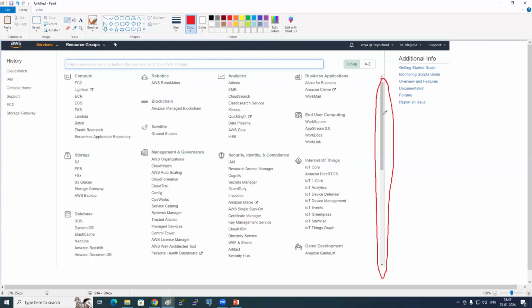Because AWS wanted to be number one in the market, it started integrating any kind of service, including satellites, robotics, Alexa, machine learning, artificial intelligence, big data, all the latest technology. For that reason, the number of services increased. But remember, you no need to learn all the services. No one in the world knows all the services, including AWS engineers and Amazon employees, because Amazon employees work only on one service. There will be an S3 team, an RDS team. RDS people don't know S3, and S3 people don't know RDS.